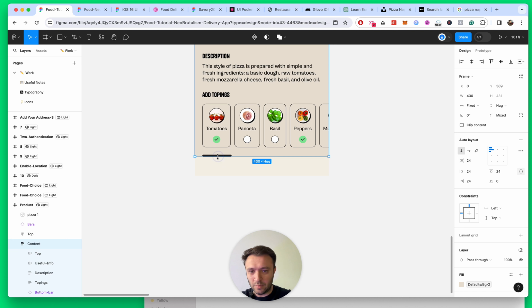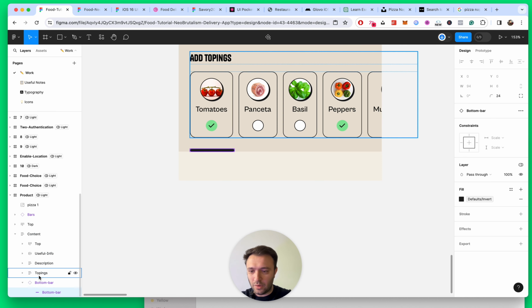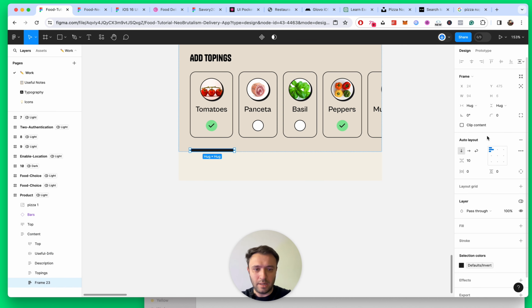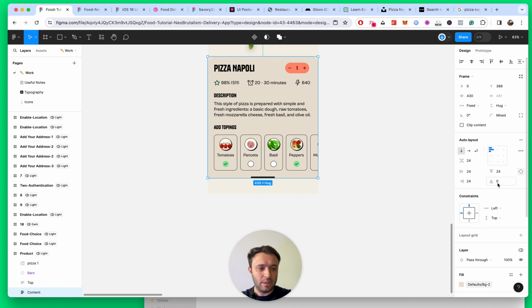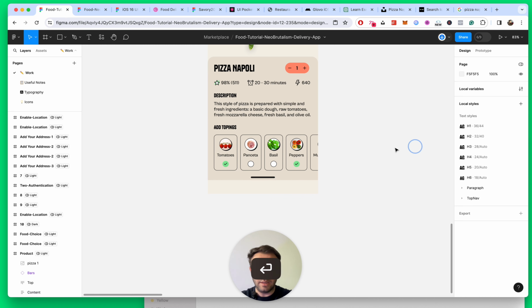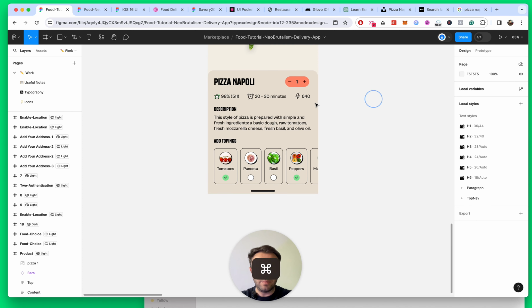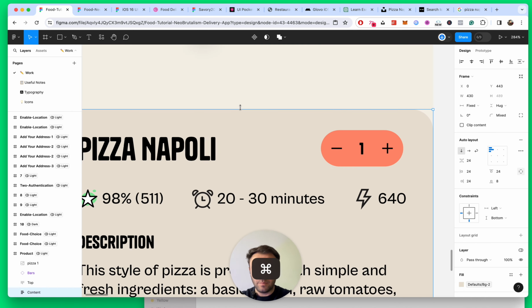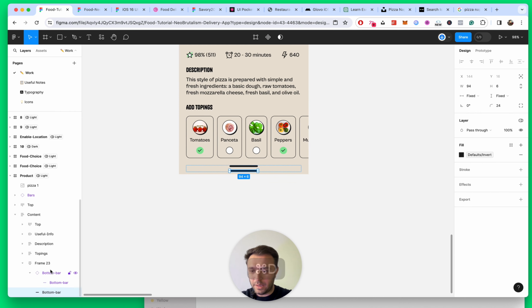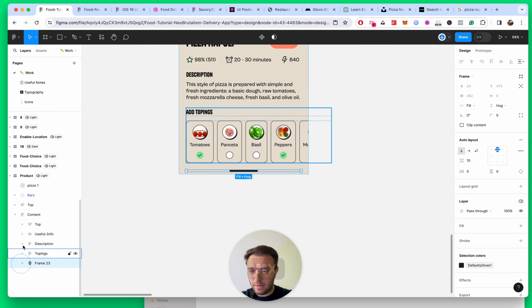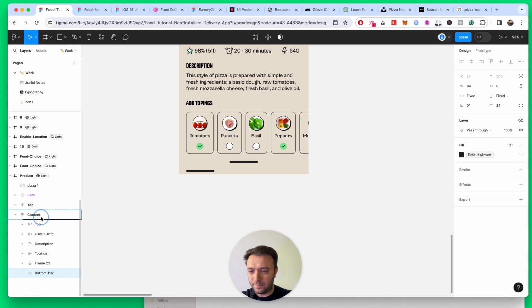We want this one to be, create an auto layout of this bottom bar. Make sure it's filled, make sure it's like that in order to manipulate the direction, and something like 8. Take this one, move it to the bottom. Okay, make sure you add a bit of this bar. We can add this bar and place it on the top.